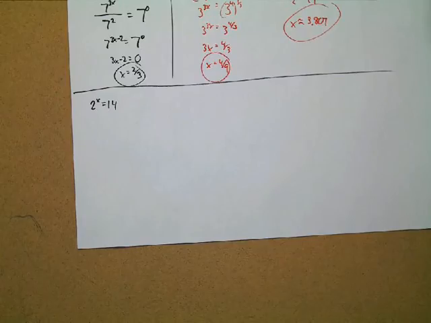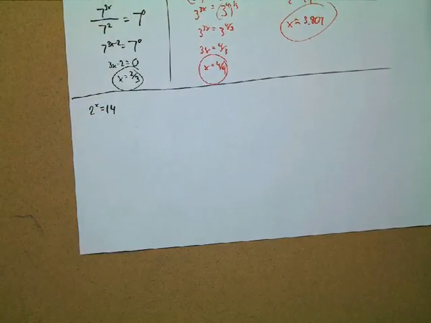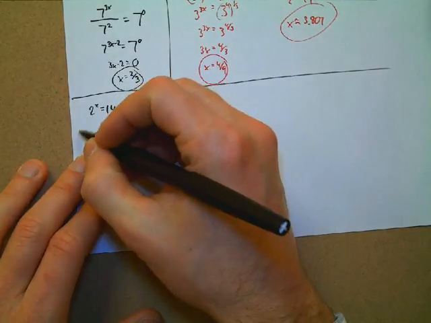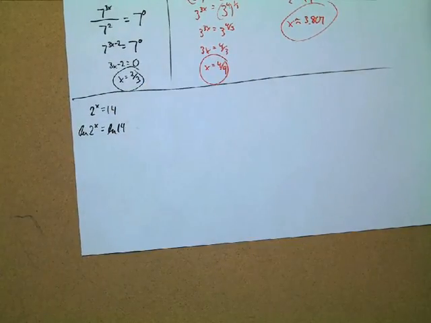If I take, for example, the natural log of both sides here, and again, when you take the natural log, it's of the entire side. So it's the natural log of the left-hand side equals the natural log of the right-hand side, just like when you square root. You can't pick and choose where you square root. It's the natural log of the whole side equals the natural log of the whole side. Now, since we took that natural log, that x in the exponent can come down out front. So we have x times the natural log of 2 equals the natural log of 14.